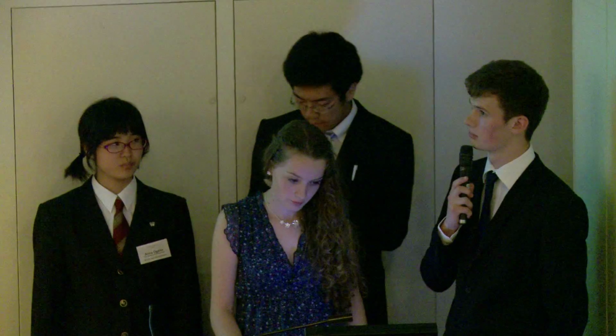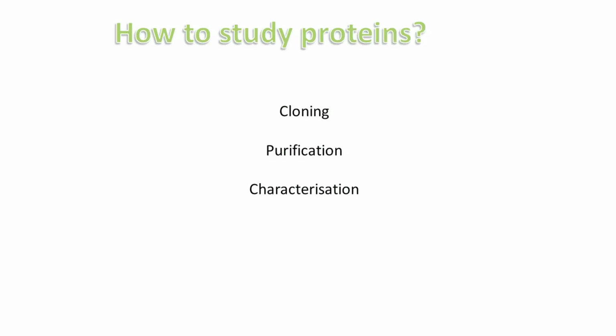Okay, so now that we've found the interesting proteins and we know what they do, we don't know how they do it. One way to find out is to determine their structure, and to do that, we have to go through 3 general steps. First is cloning: we take part of the gene we want and go through a quite complicated process where we put it inside a plasmid, and then we can eventually get the gene we want.